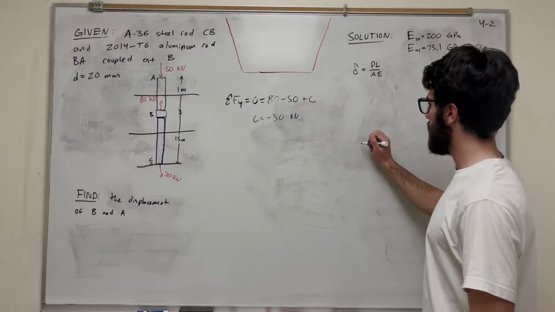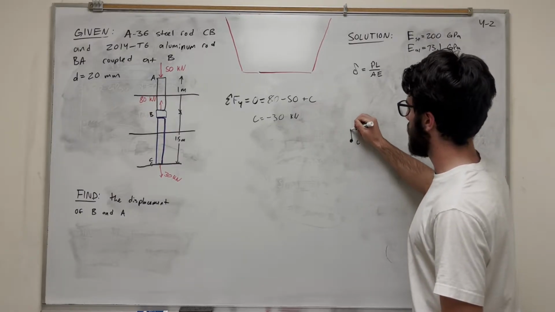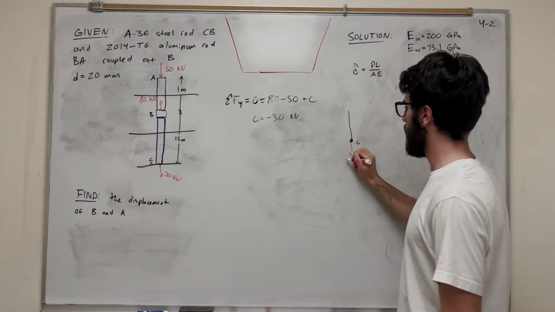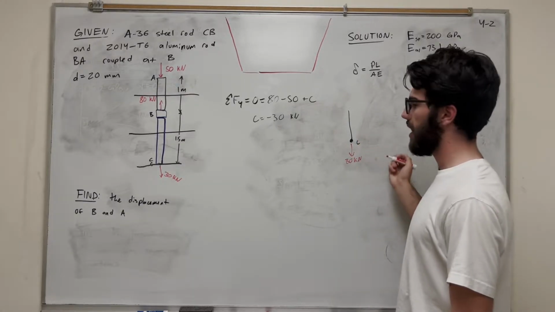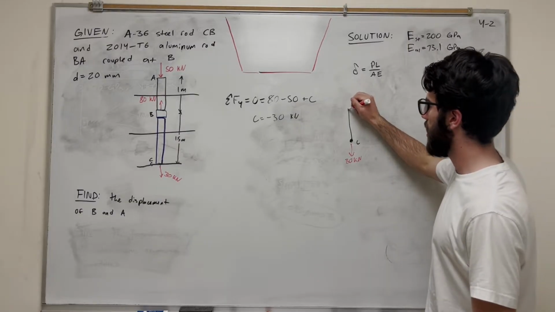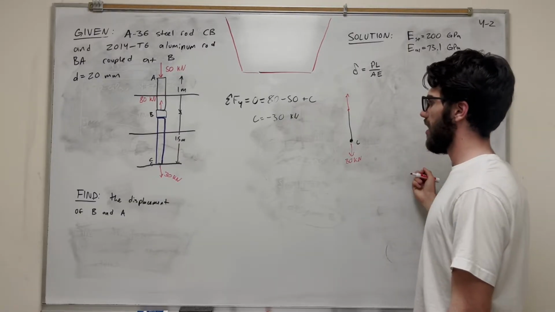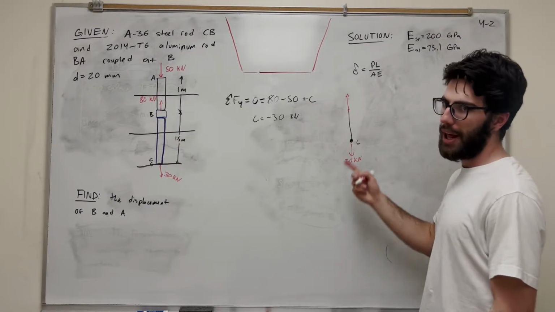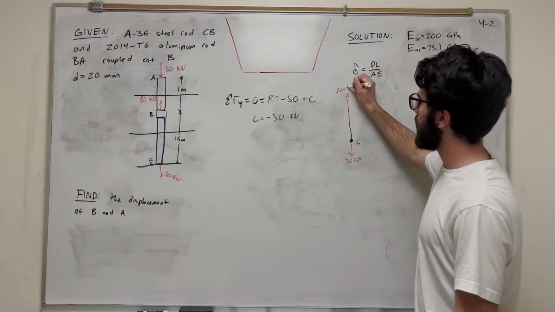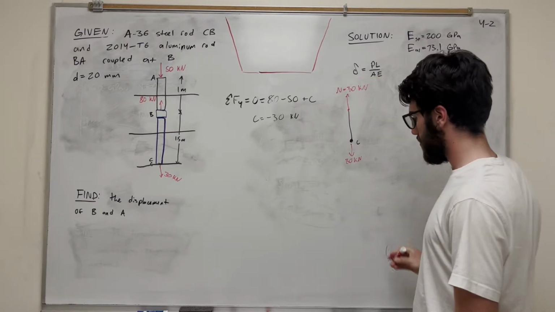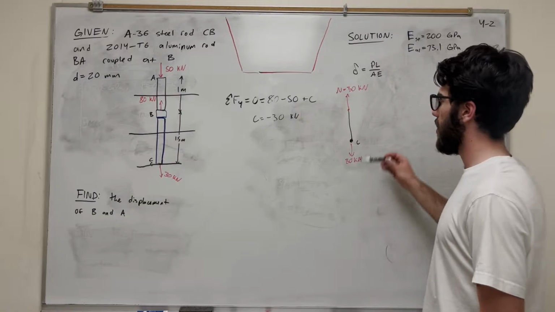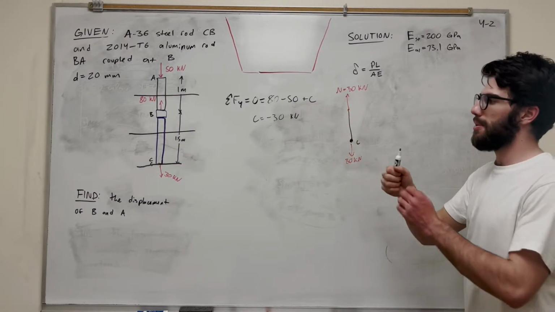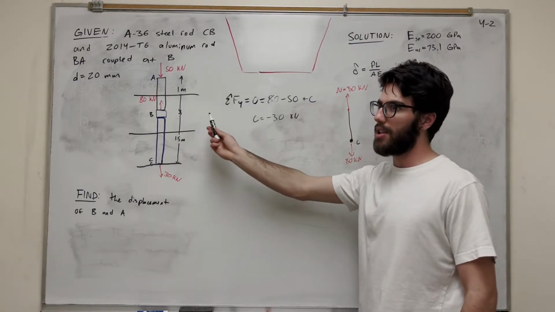So let's now take our cut at C. Here's point C, and it goes up to some point where we take our cut. So we know we have this negative 30 kilonewton load here. And then we know we're going to have a normal force any time we take a cut, right? Normal is always going to point in the direction of the force. So if there's this 30 kilonewton force pulling down, there's going to have to be something to balance it. That normal is going to be equal to 30 kilonewtons, right? And this is our force. So our force at BC is going to be equal to 30 kilonewtons, and it's pulling, trying to make this longer, so it's going to be positive.